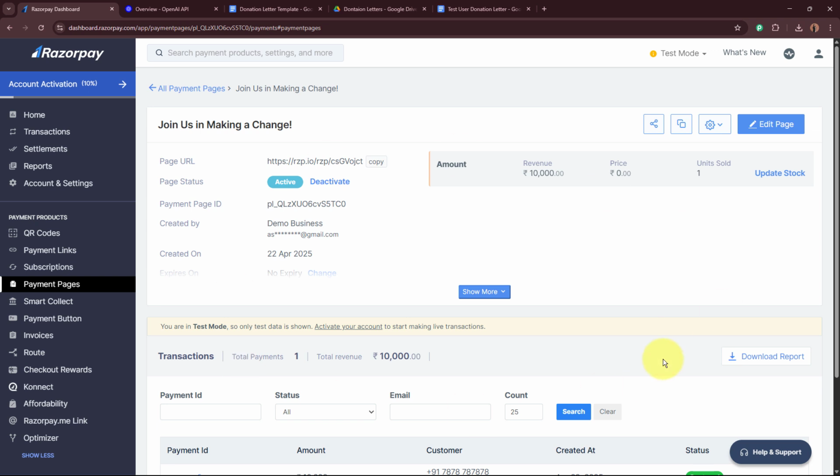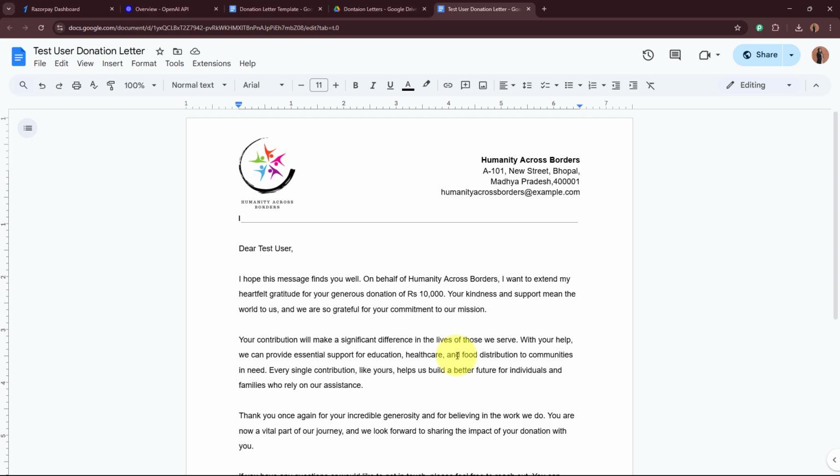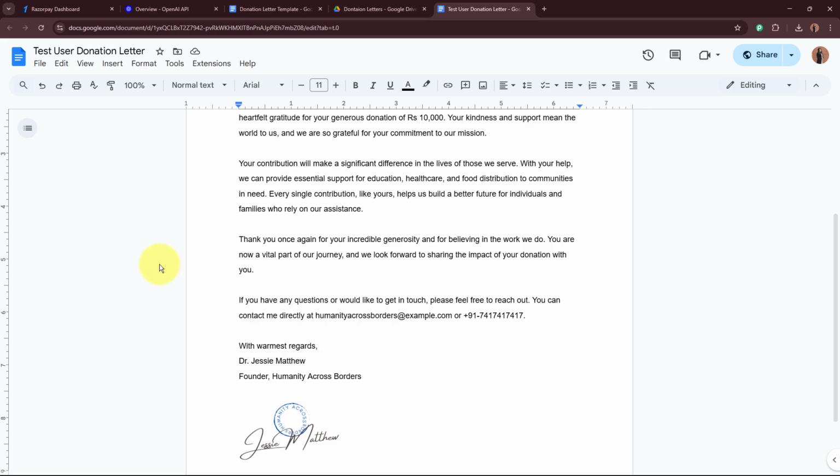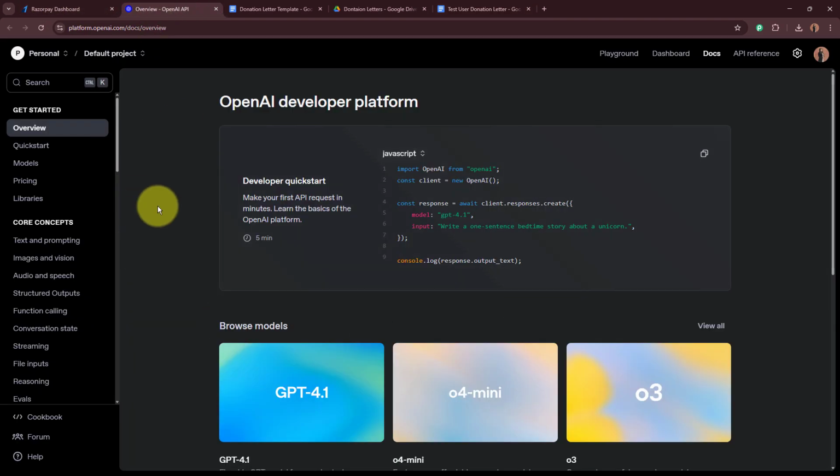So as an owner of an NGO, I use Razorpay to collect donations online from my generous supporters. Once a donation is made, I use Google Docs to create a personalized thank you letter which includes the donor name, donation amount and the message of gratitude. I have automated this entire process by using an AI agent that generates these letters automatically, making sure each donor receives a timely and heartfelt acknowledgement without any manual effort. The automation will help me save time, ensure consistent communication, and allows me to focus on growing and supporting the mission of the NGO. And I'm going to create this amazing AI agent with the help of Pabbly Connect.